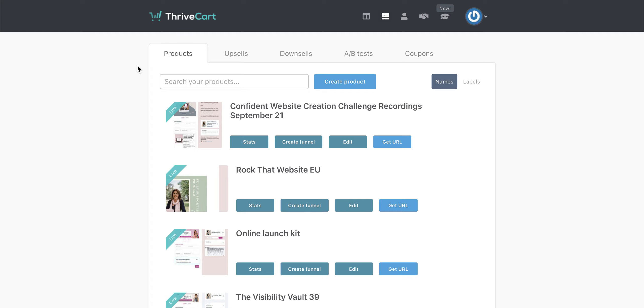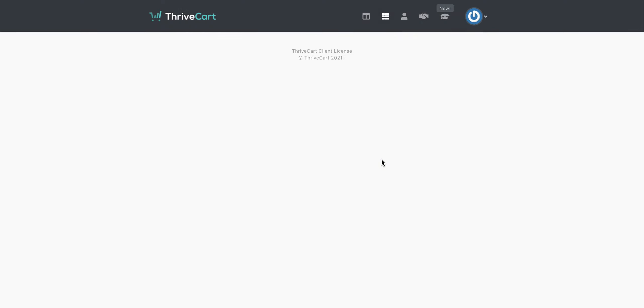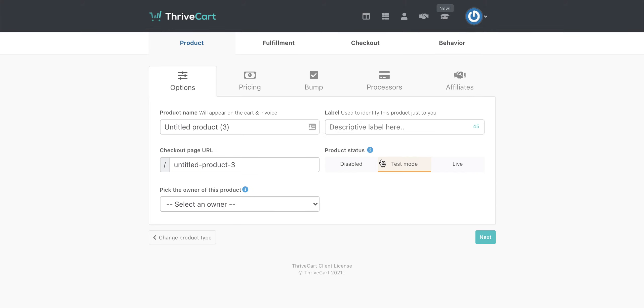So this is my product dashboard — this is where I create any kind of new products that I'm wanting to sell. I'm going to walk you through the process of how I go through this. The first thing you do is literally click on 'Create a Product'. It gives you an option to create a digital product or a physical product. If you're selling books or something that actually needs delivery, then you'll need the physical option because it enables you to take their address details on checkout.